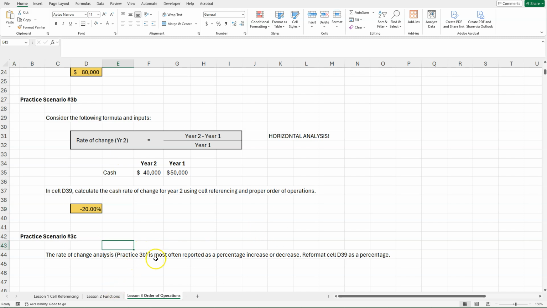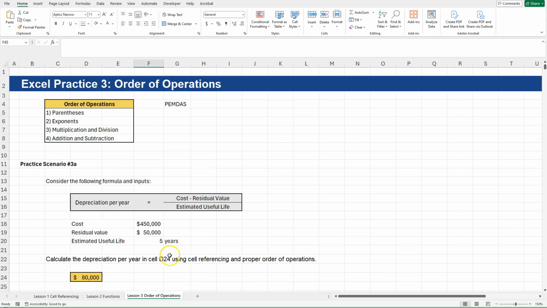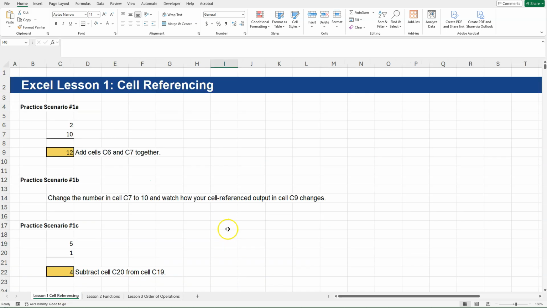Now, the more you use Excel, the more comfortable you are going to be with it. Always make sure that when you do have an opportunity to reference a cell, that you go ahead and give it a try. Sometimes some things do have to be hard-coded, but keep in mind when we're using Excel, there are many things that can be considered outputs and many things that you can use a formula to generate the output. So keep practicing. If you ever have questions, let us know.